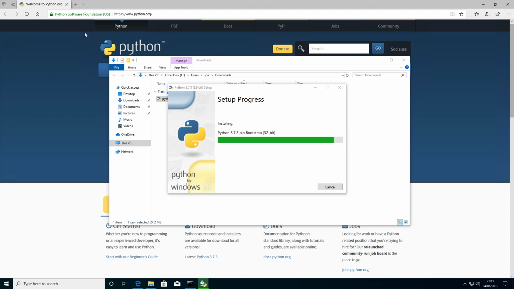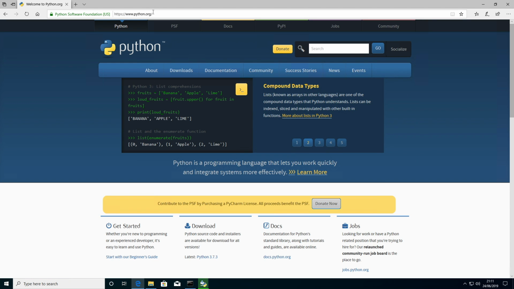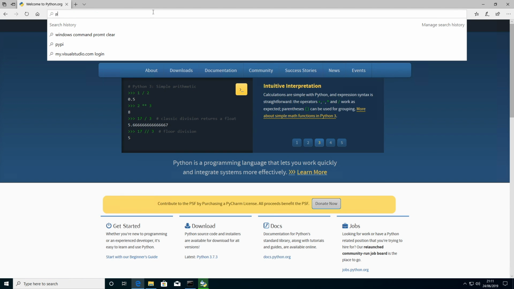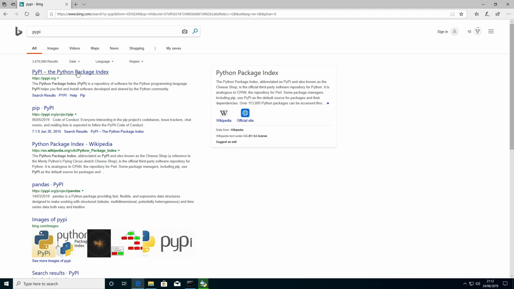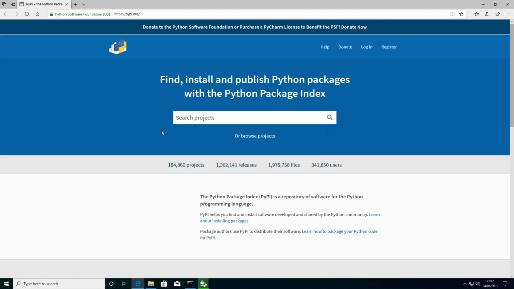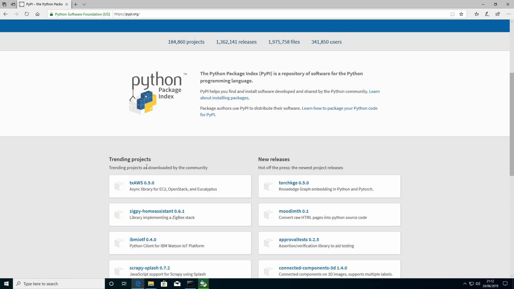So I will show you that because there's a web page for the packages. So it is PyPI here. So it's Python Package Index. We'll go there, and here you can search projects. So you see nearly 200,000 projects. It gives you trending projects and things like that.